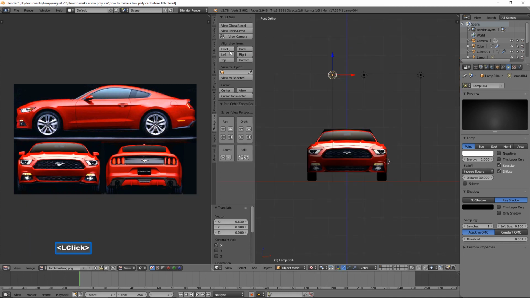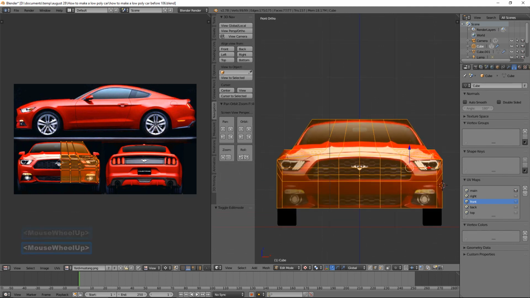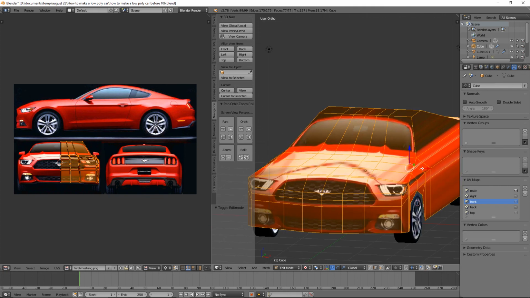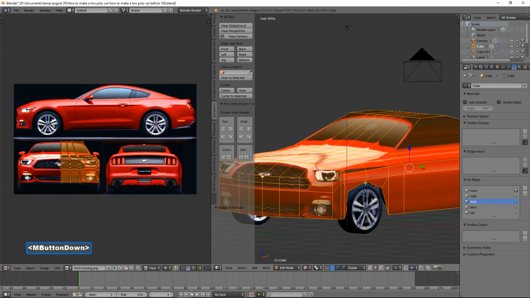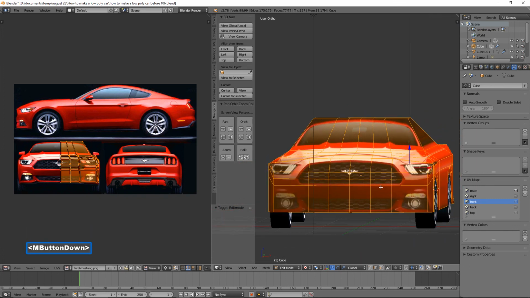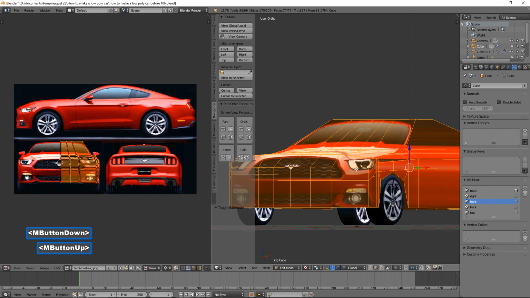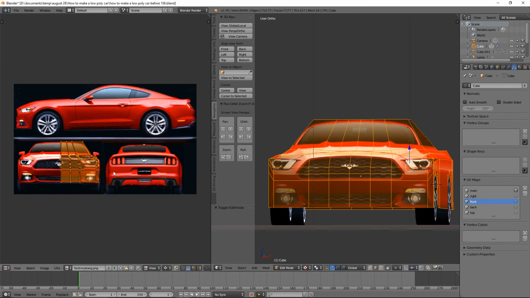So now I'm going to go back to front view. And right now you just want to think about this from the front, make sure this looks decent. So we're going to click here, then click here, then go to edit mode. Something else we want to do is have this light be right here. The reason we want that is so that we know how to match up our side view. So we're going to have to deal with that.